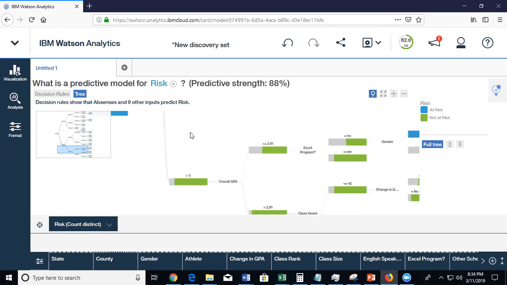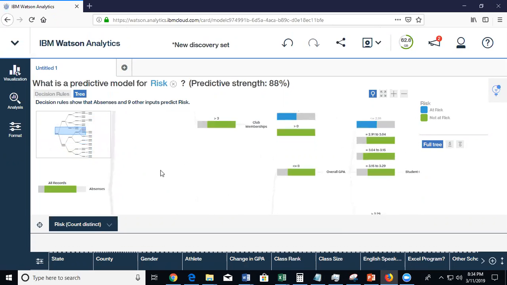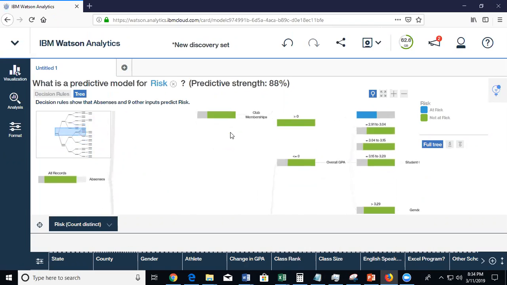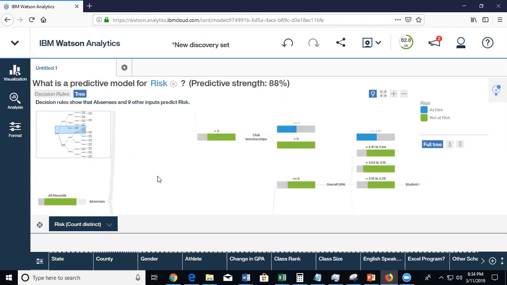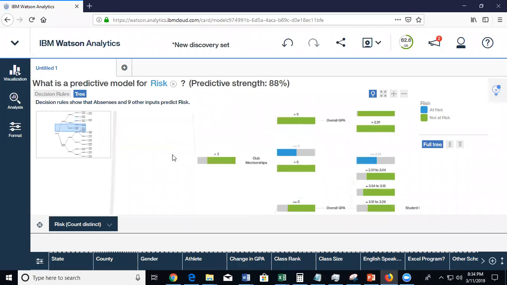right? I can zoom in, and I use my mouse buttons to scroll up and down. So here, look at this. This thing here represents all of my records, right? So here is everybody in the data set, right? All students. Now the way I do this, I'm going to ask a question.